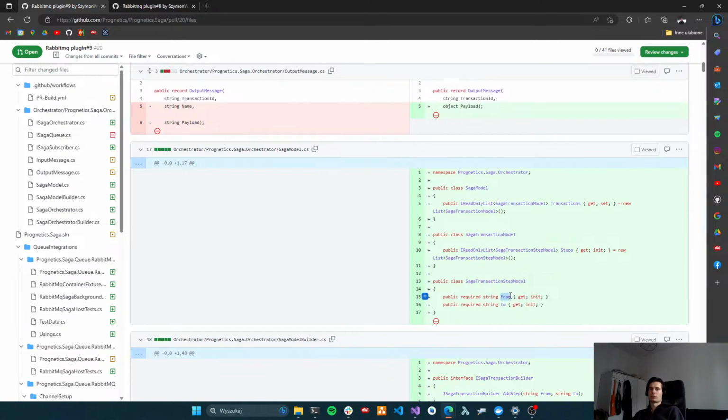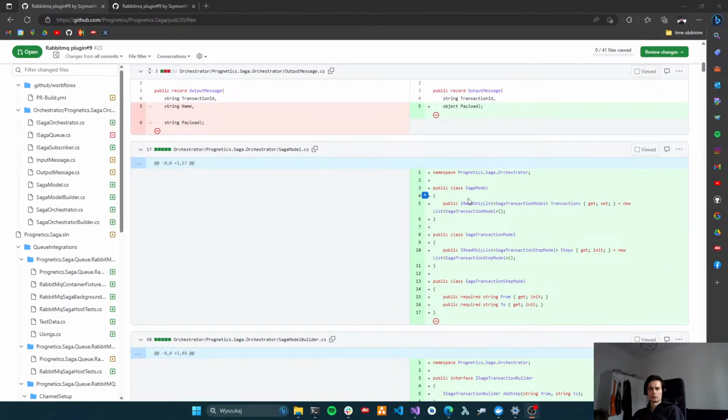So now we want to process a message with name from, and we want to transit to the to message. And this is our step, and a collection of steps is the transaction, and our SAGA model has multiple transactions. Okay. Can you hear me? Yes, you can hear me. I'm glad.